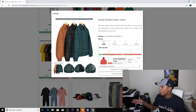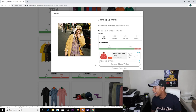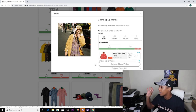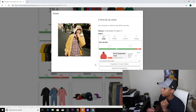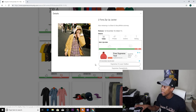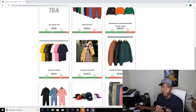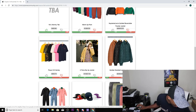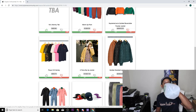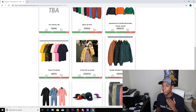Next up we have the two-tone zip-up jacket and I'm gonna give this an upvote for one reason — I think the jacket is sick. This colorway is trash, but if there are other colorways it could be fire because I love the two-tone design on the hood and the sleeve. I'm hoping it comes in more colorways because depending on the colorways this could be a fire piece. This is probably my second favorite piece in this week's drop. I had to take a water break here because this is actually my second or third time recording this.